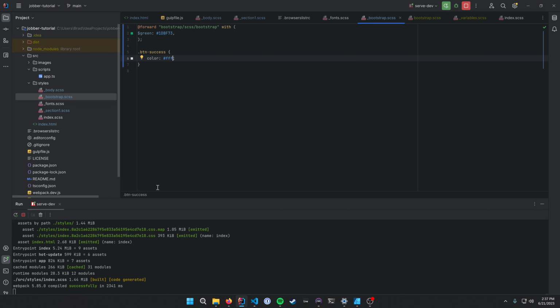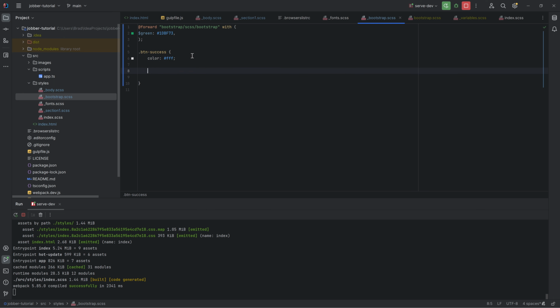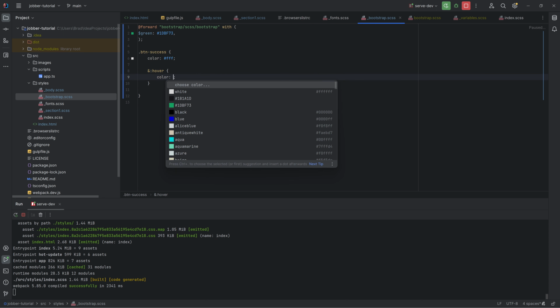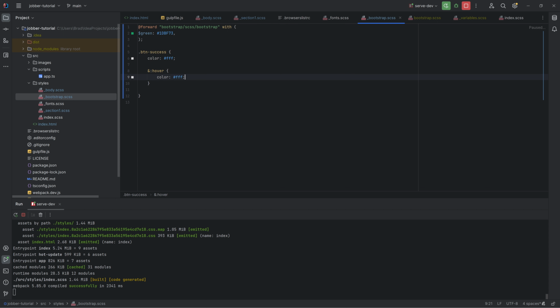So here's another CSS tip. What we can do here is use the AND operator, okay? An AND is basically like saying I want to write a subclass that includes this class. It's the same as... how do I describe it? It'll make more sense when I actually write it, I think. So &:hover, we want to change the color of the hover to #FFF.